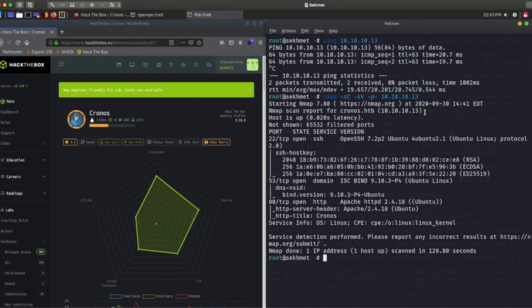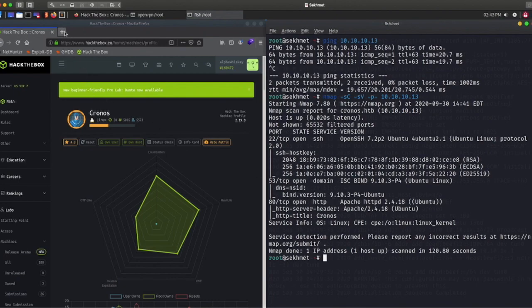So we can see that we are looking at an Ubuntu Linux server that's running SSH, port 22. It's running DNS, port 53 is open, and port 80, so some sort of HTTP web service.